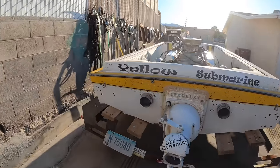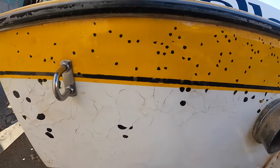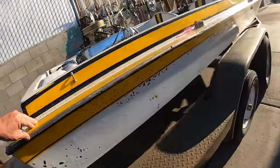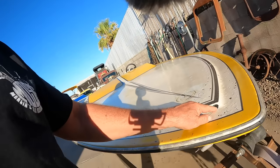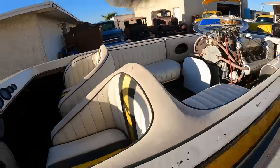Crazy day - we might be taking the old yellow submarine out. Check this out: the gel coat's kind of popping off like popcorn. It's been doing that since the day we picked it up and it's getting worse, starting to dry out from being underwater for 30 years. That's kind of normal when fiberglass is submerged - it hydraulics the material and separates it, creating a lot of little bubbles. We clear-coated it to kind of seal it, but it's still doing some damage.